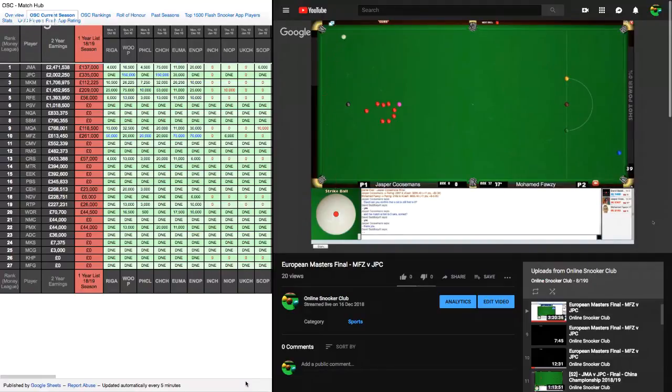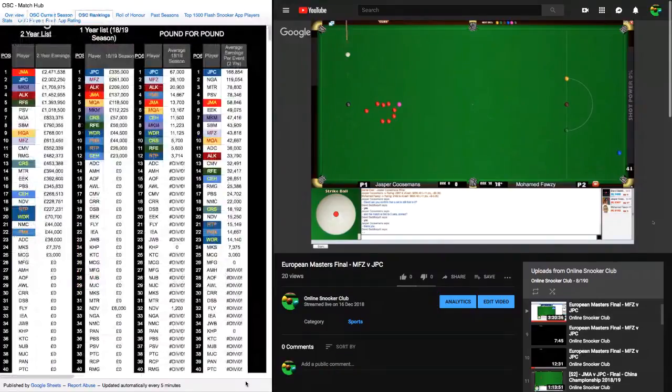This is a good cushion for Mohammed Fawzi. Black into the bottom left here. Not very easy. You have to concentrate and make sure for this black. And he can move into the pack. And he should be on something. And he's got the pot, and he's got a red into the middle. So this is nice. You can hold for the pink. 45-point break here.